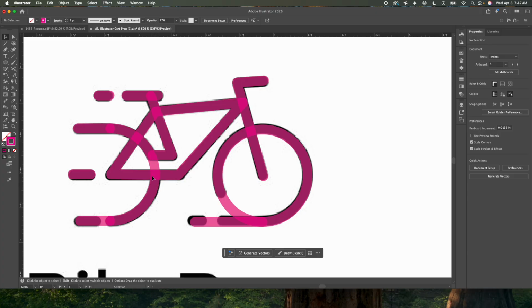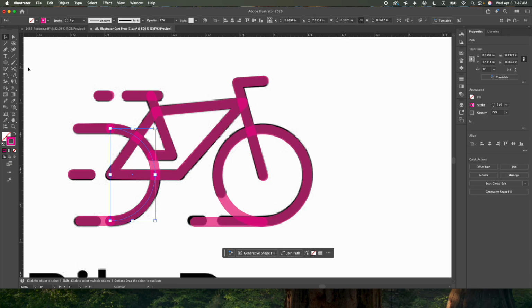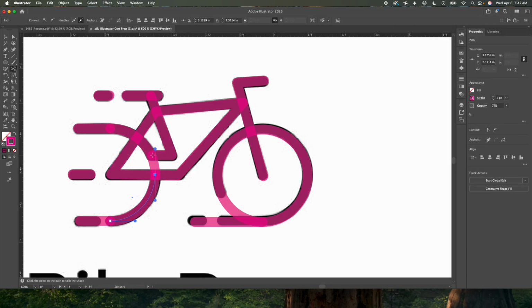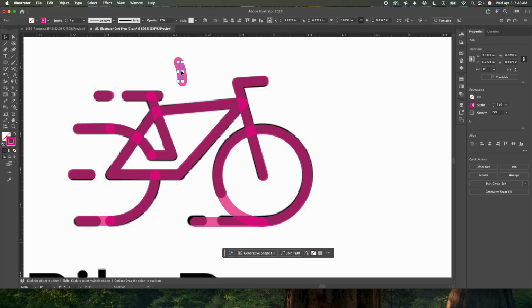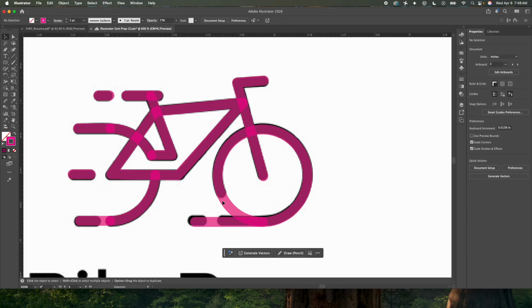We've got this piece here that needs to go. Grab my scissors tool. I want to cut it from here. And here. And then last bit would be down here. So I'll select that guy.